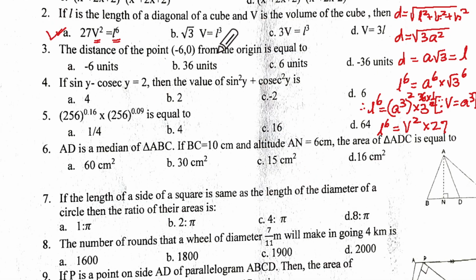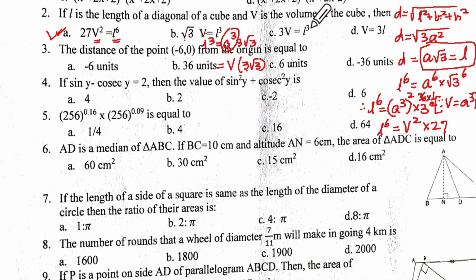Yes, ma'am. Okay. Now here they are telling you L cube. If I use L cube, what will I get? Tell me. L cube will be equal to A cube, correct, into 3 root 3. Can you see that? What are they telling you? Root 3 into V. Now A cube becomes volume. Volume multiplied by 3 root 3. What they are telling you? Volume into root 3, not 3 root 3.